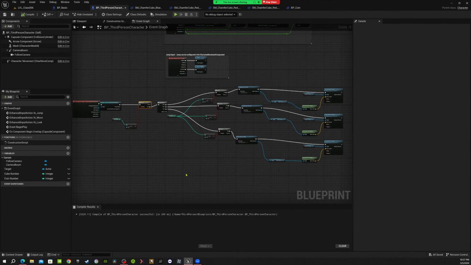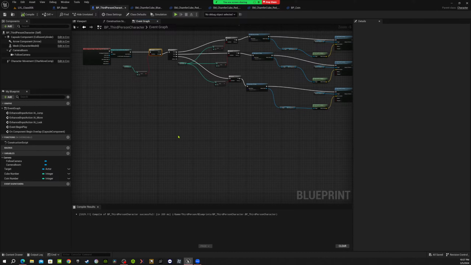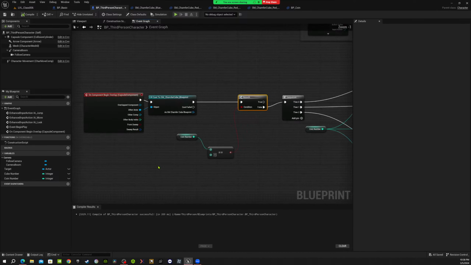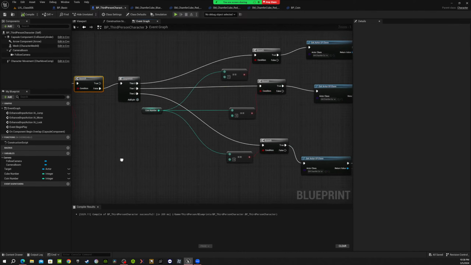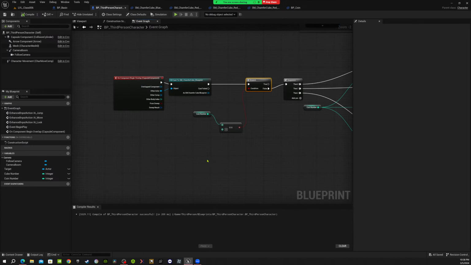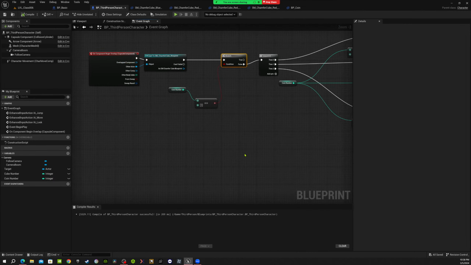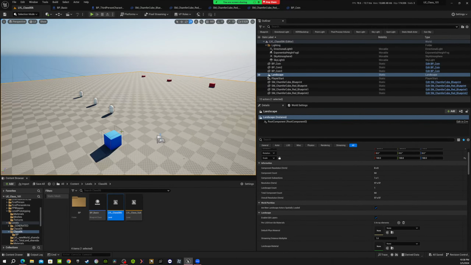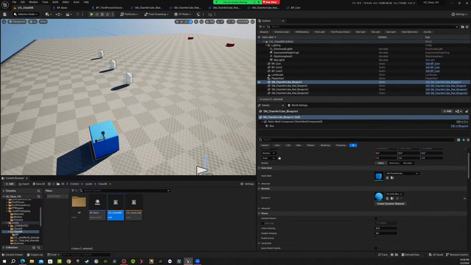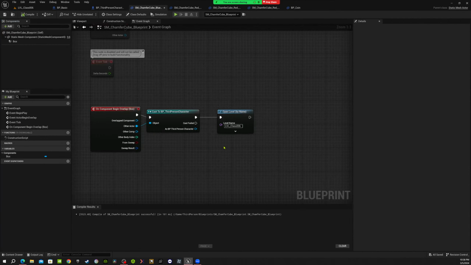So we'll do it in a character. Oh, we can probably do it on the cube. That's better. Yeah, I'll do it on this.